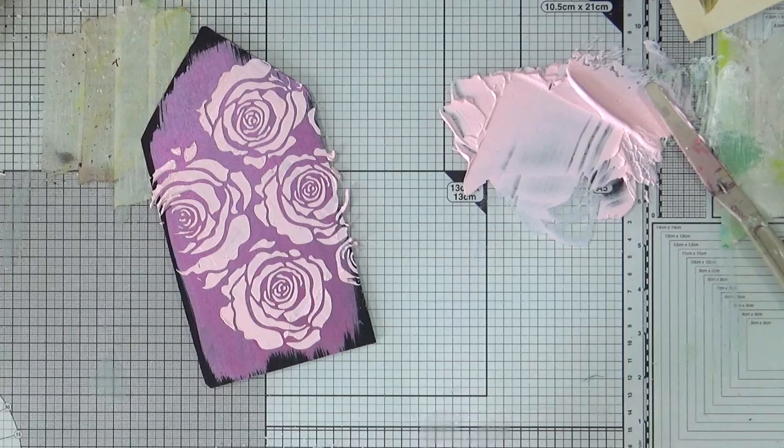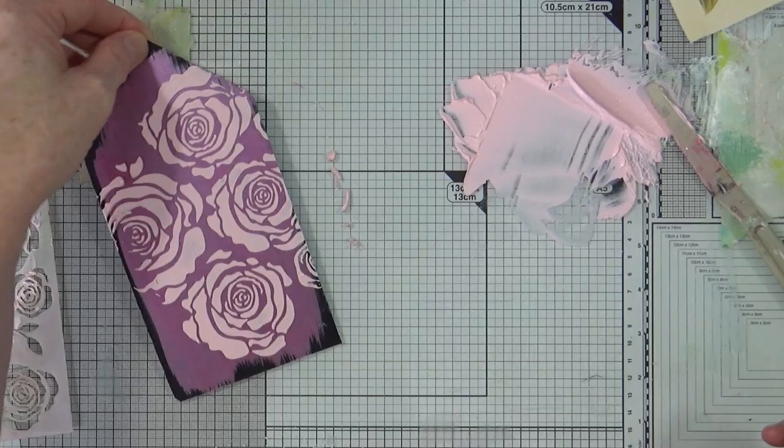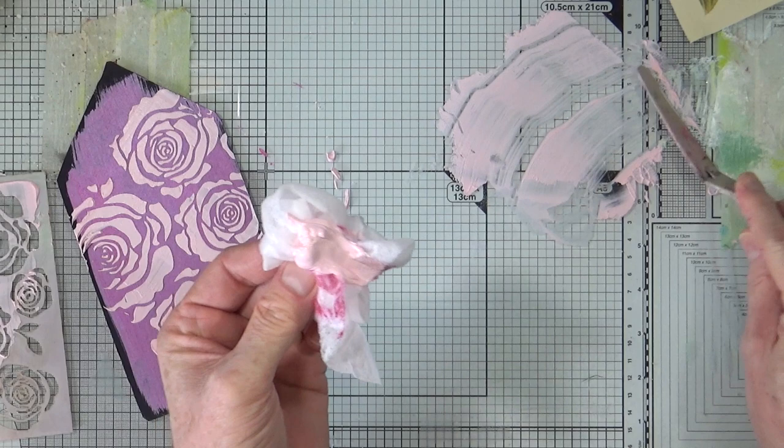So just lift that off, and then wipe the edges. So we have pink on the pink. Lovely. And I need to clear this up. So I'll get this all washed down and I'll join you when everything's all clean and tidy and there's no danger of me putting my elbow in this stuff here. So I'll be right back.